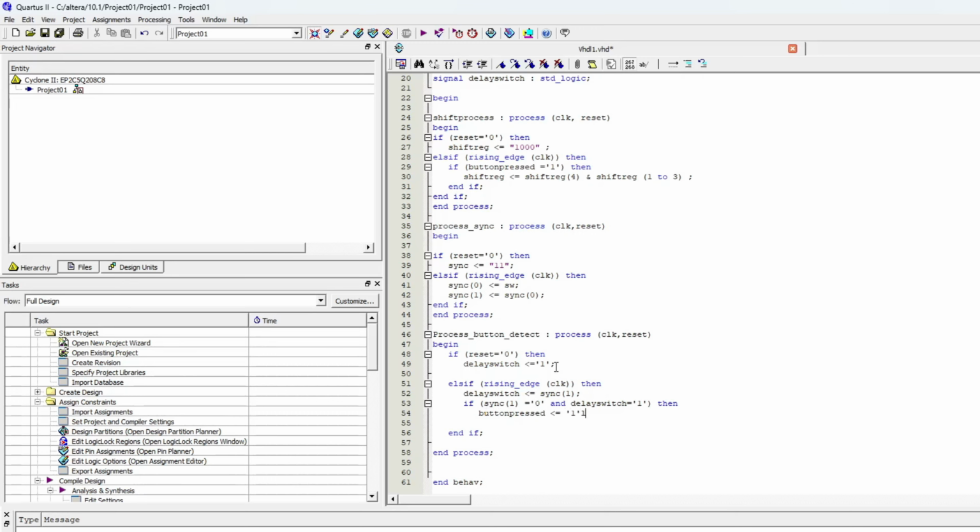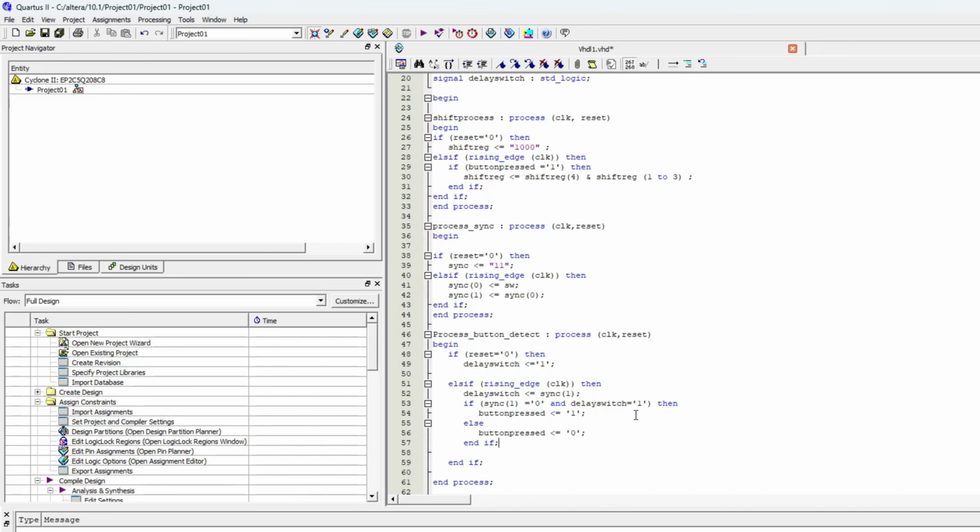Button press equals 1, then do the shifting operation, right? So if this is happening, means when we are pressing the switch and it is detected, then this button pressed will be 1. And if it is not detecting this, then this button pressed will be 0, right?